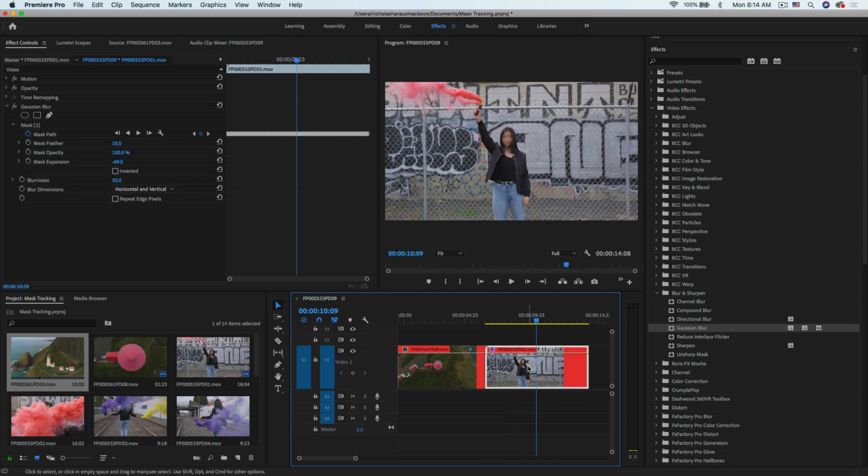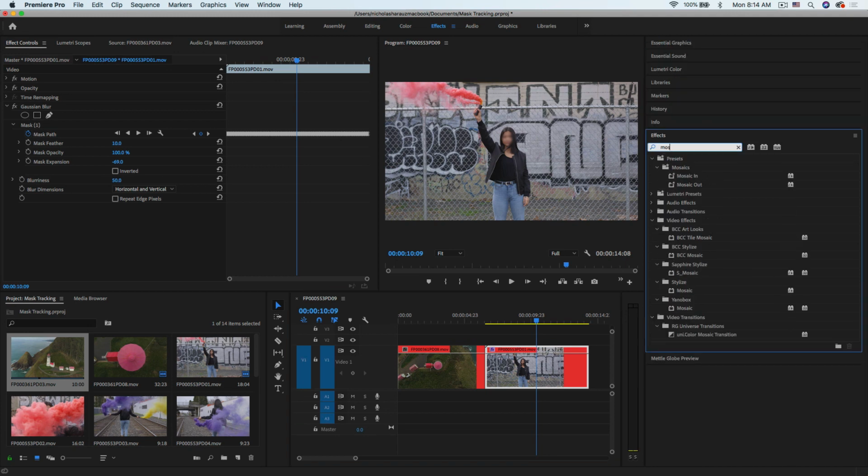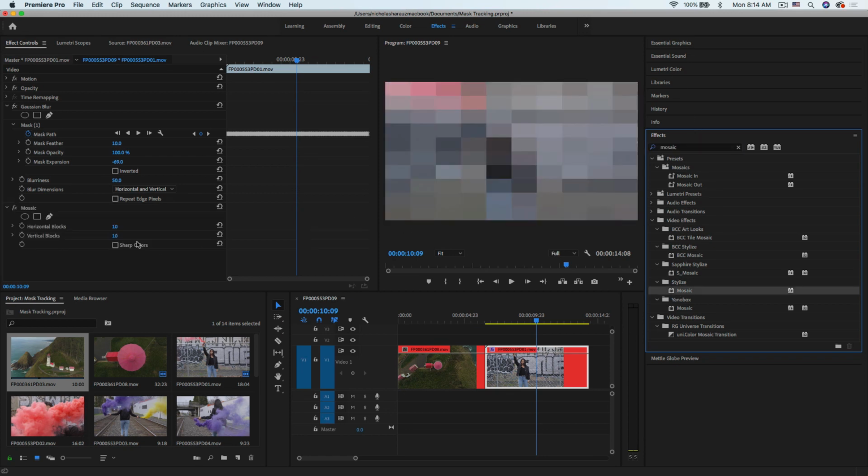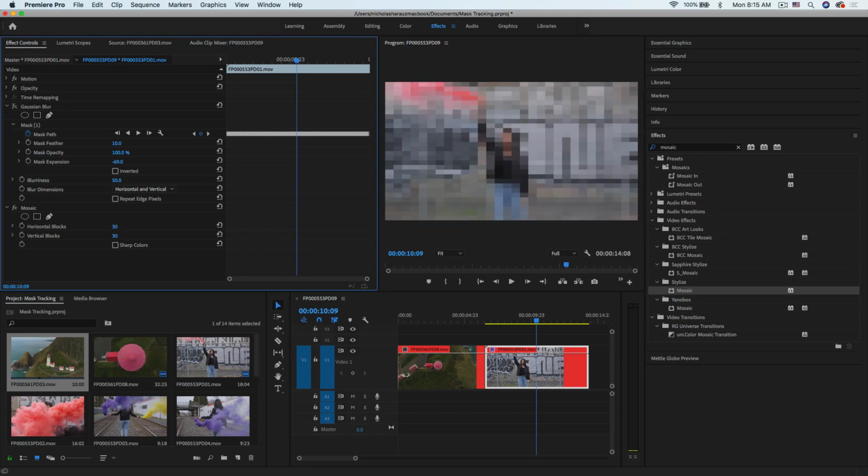Since I know I want to use this effect or this mask property just to test it out on how the mosaic is going to look, one thing I could do is actually copy the mask over to another effect. To do that, first of all, I'm going to go to the Effects tab and select the Mosaic effect, which I will find under the Stylize category. I'll apply that to the clip here in the Effect Controls. I'll turn off my Gaussian Blur so we're just staring at the mosaic. And I'll choose to change the horizontal and vertical blocks to 30 to make them a lot smaller.